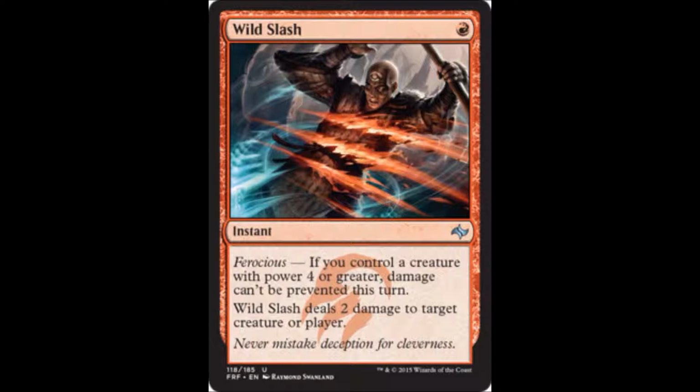Last card in red is Wild Slash. 1 red, it's an instant, and it deals 2 damage to target creature or player, but it has Ferocious. If you control a creature with power 4 or greater, damage can't be prevented this turn. So that damage can't be prevented is kind of nice. I think you're going to see that make its way into standard. It's an instant, it does 2, and it's going to be a good removal spell for you in limited as well. So having said that, that concludes the red review for Fate Reforged.